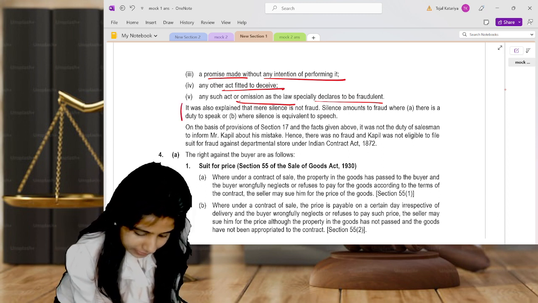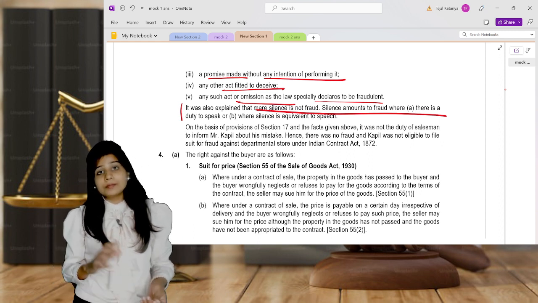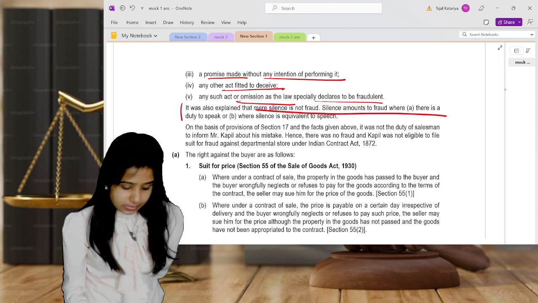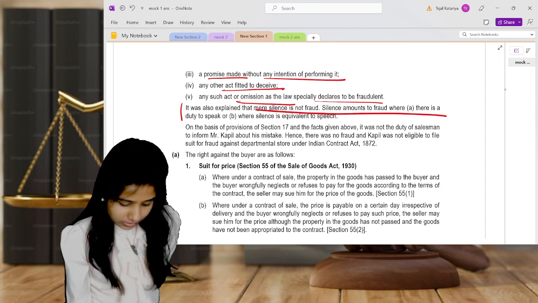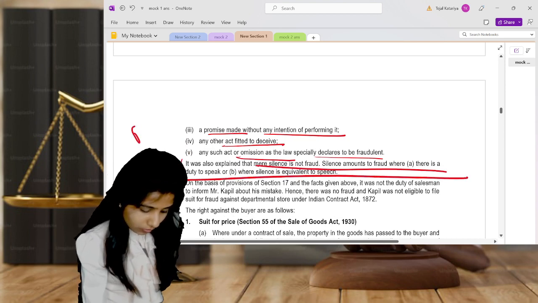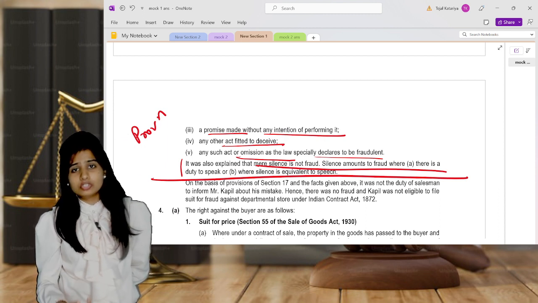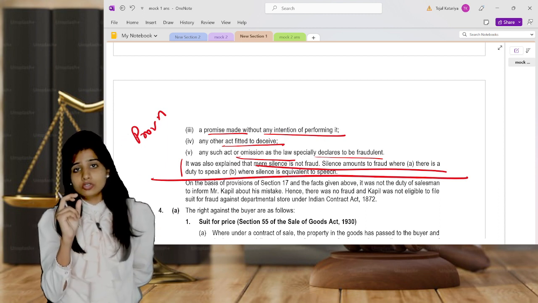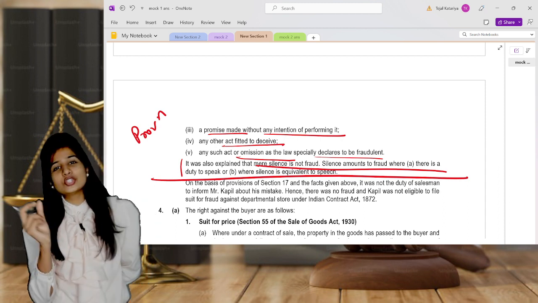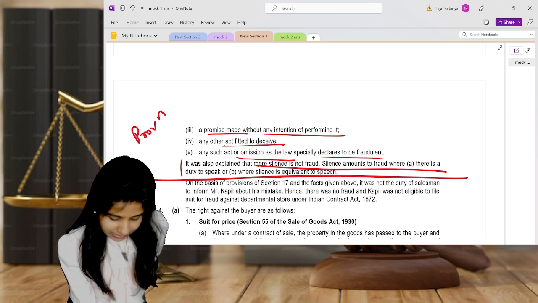Now it is also explained that mere silence is not a fraud. Sometimes silence amounts to fraud, but in some situations mere silence does not amount to fraud. In this case, given the situation according to section 17. Understand this much, whatever they have given, all this is included under the head of provision. They haven't given the explanation or justification. You may write 1 or 2 lines of explanation of the facts, whatever the question is all about. And then last, you're supposed to write the conclusion.